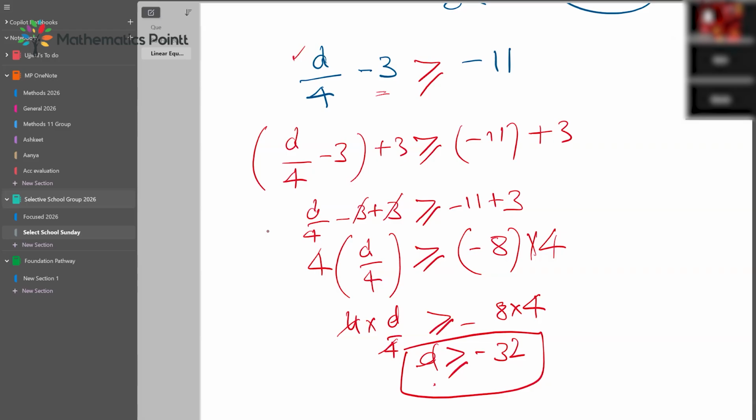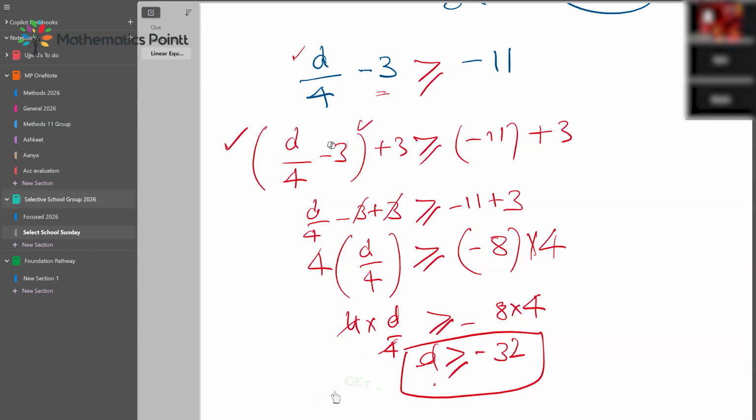Is this clear, everyone? Very simple. If you understand the way this is done, you cannot go wrong. And the most important thing that I keep telling you, and I was telling you last week as well, is that brackets are very important. If you don't place the brackets right, chances of going wrong are 99%.